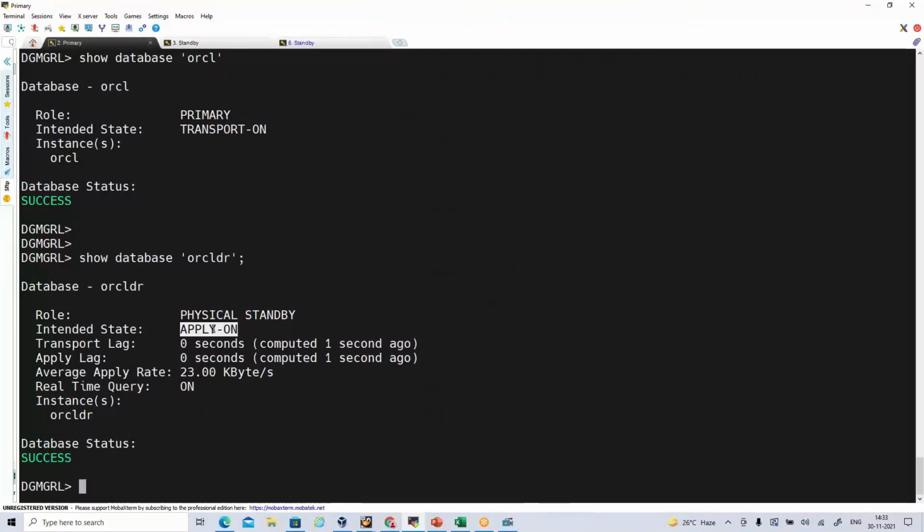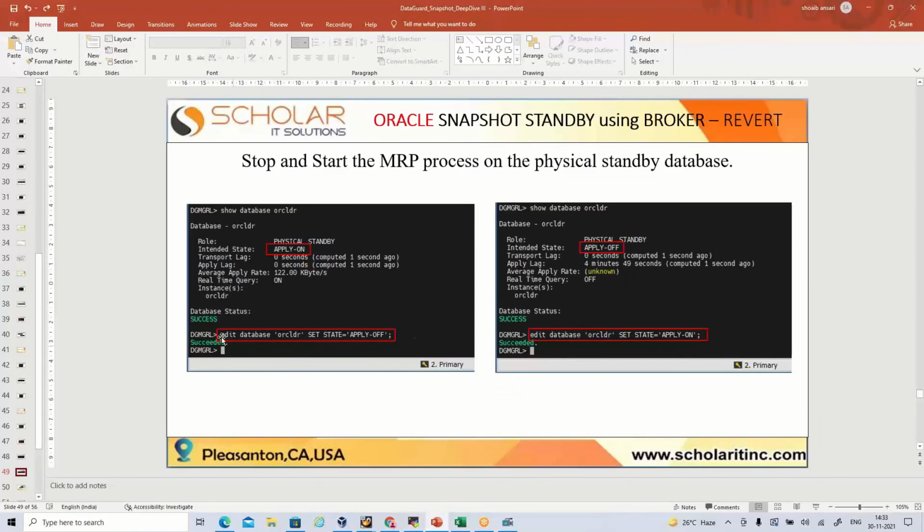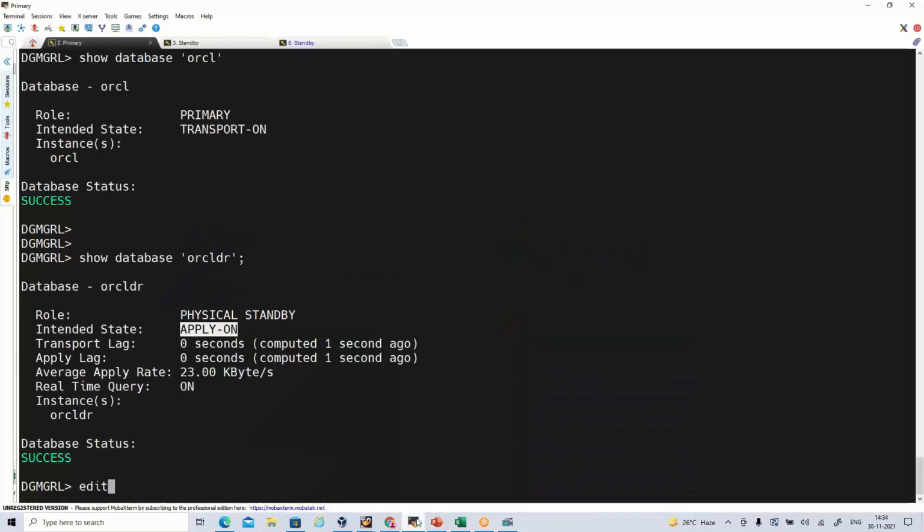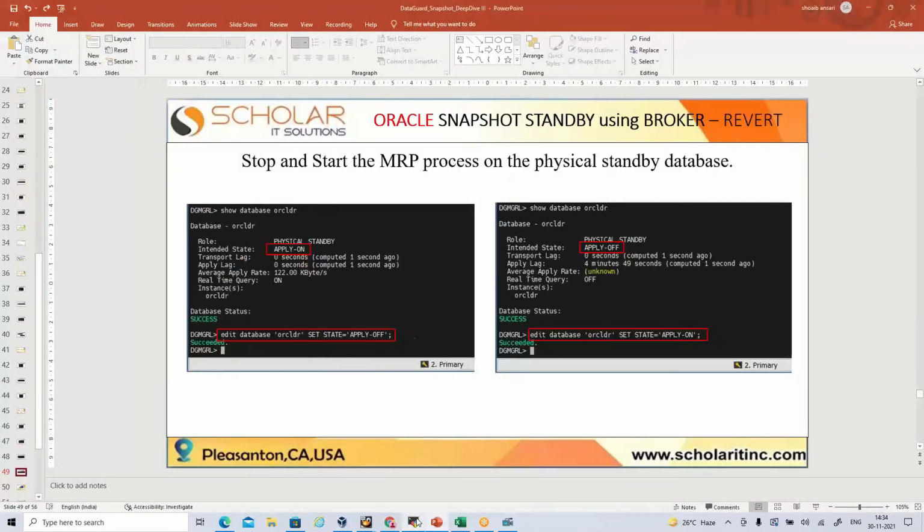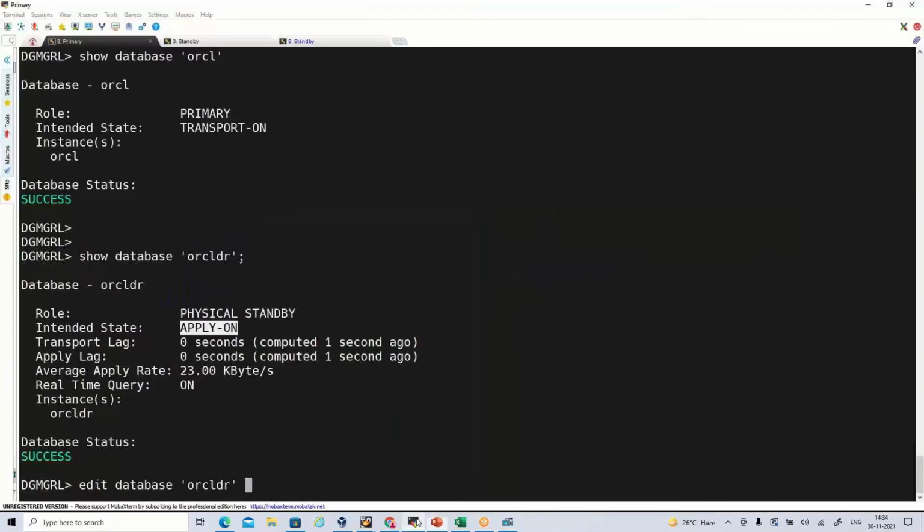If you want, you can stop the apply from this level also, and there's a simple command for that. That is edit database, set state, apply off. So you use edit database and give the name of the database here, that is ORCL DR. And what do you want? You want the state to be apply off.